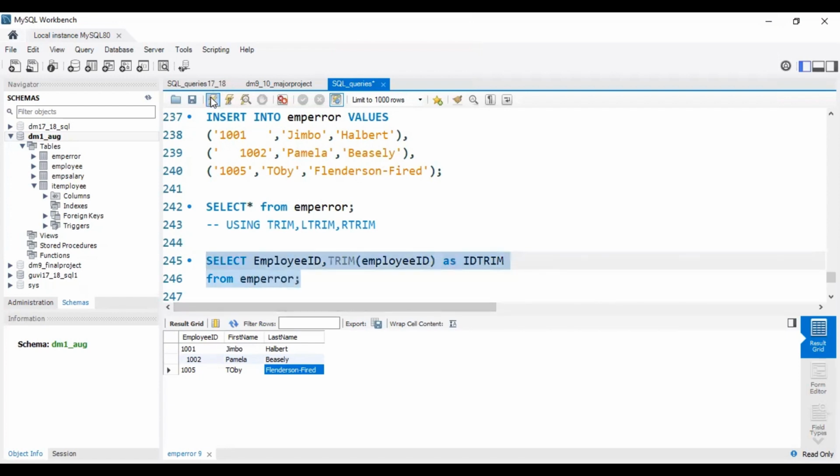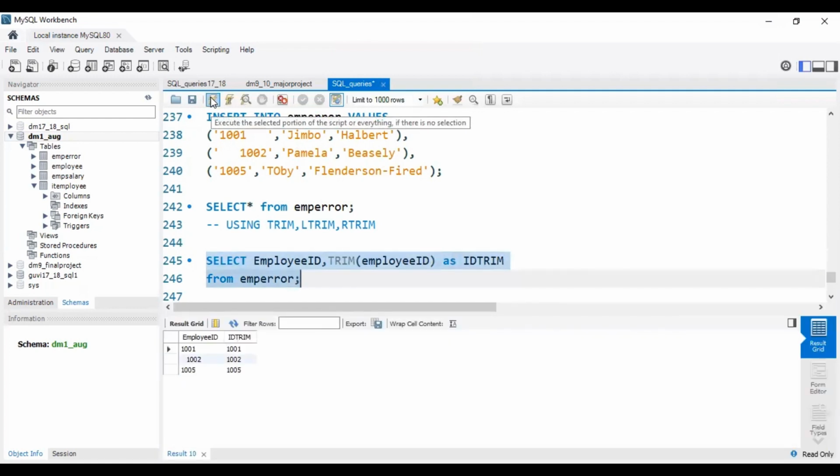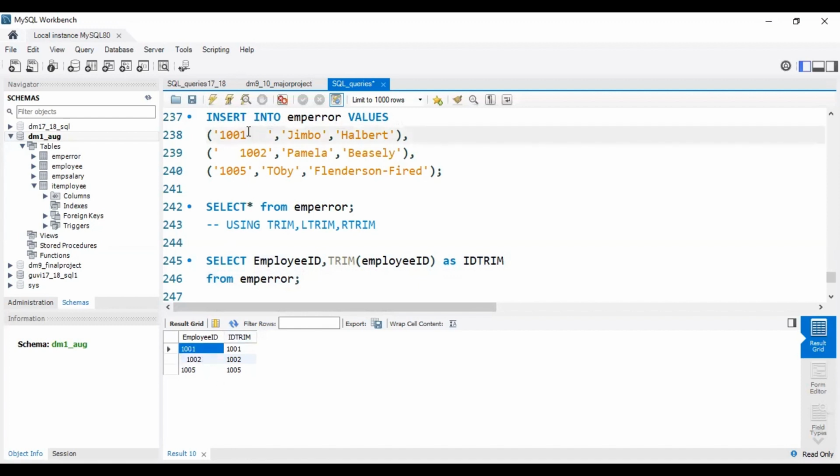What effect a trim function does. So here you can see, when you are using the trim function, this is basically string functions are used for data cleaning. Okay. So trim, you can see the spaces before 1002, the spaces after 1001 that I intentionally left here are now all corrected. Got it?